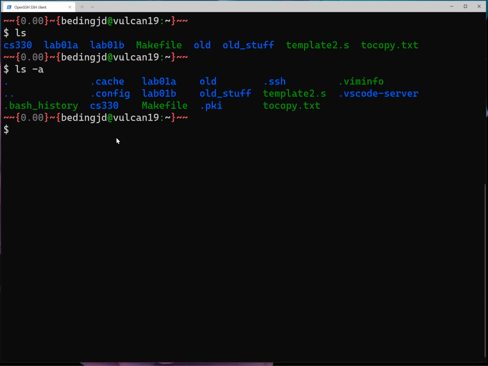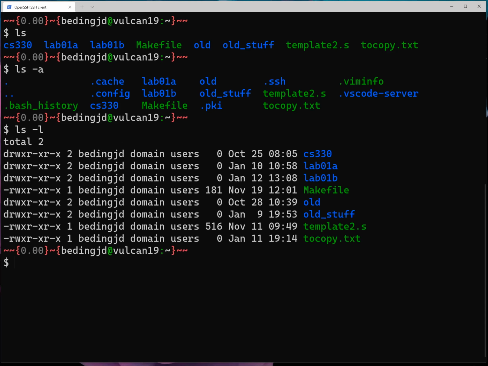The other one that we'll probably use will be ls -l for long listing, and that gives us additional information about our files. The very useful thing I look at all the time is the permissions for the file. The first letter here is a d for directory, meaning that this CS330 is a directory, as opposed to this makefile here, which is not a directory.